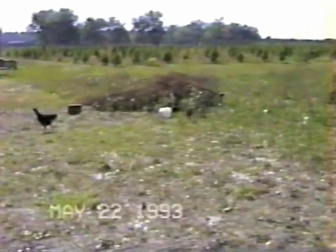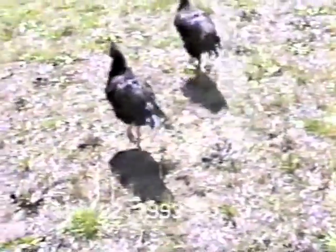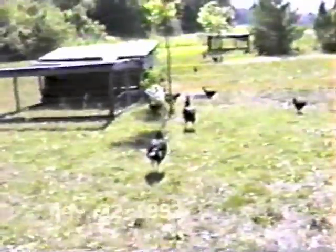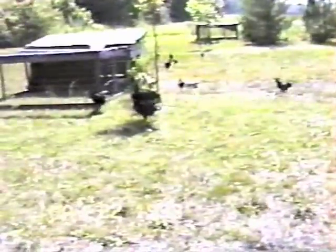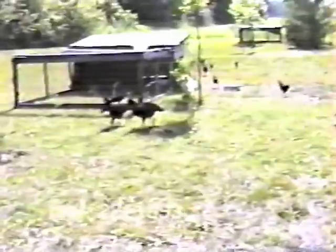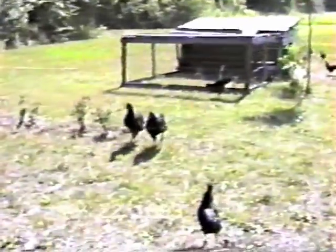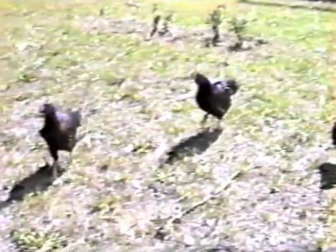Oh, I lost my scan right here. I'm shooting directly almost into the sun. I see somebody down here. That's one of my oldest cockerels. I plan to show him in October at the Mobile Fair and Pensacola Fair. And that's his kid brother, who's about 2 weeks younger than him. Seemed to have pretty good everything going for him.